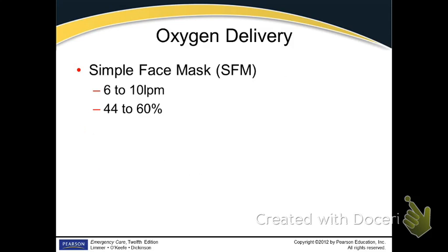Am I good? All these doses and everything, these indications and these percentages, you need to commit to memory. You will see this just all over the place. Quiz after quiz, test. This is what I want you to memorize for the oxygen delivery. Everybody good with the simple face mask? Any questions?